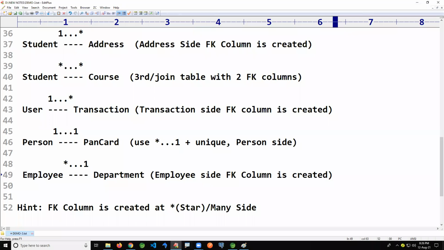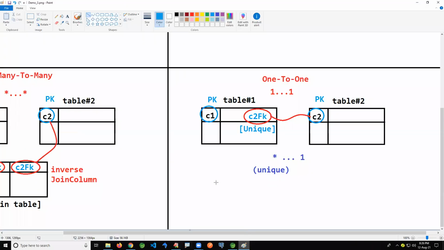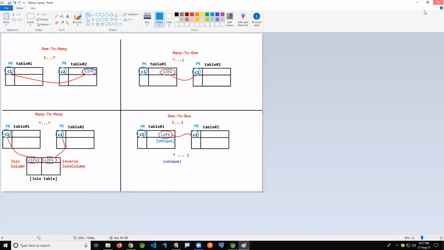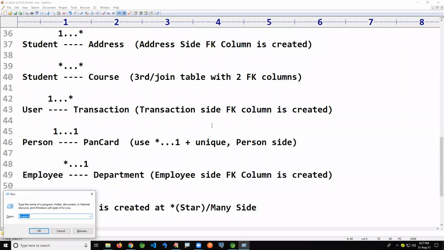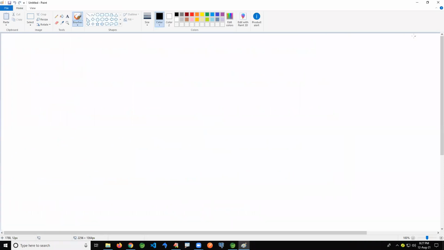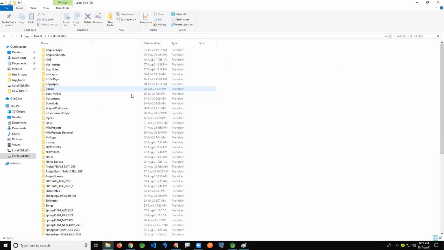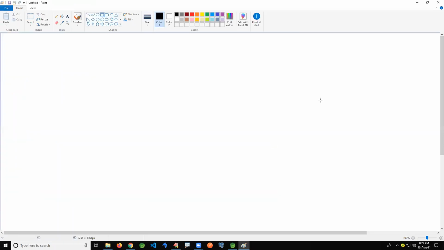Let us do some designing part continuation. I'm just taking scenario one. This scenario one, I'll draw in front of you. Scenario two, example two, I'll give it to you. You might not be clear with all these examples. Don't worry, follow my instructions and remember that. Now you be silent and watch it.